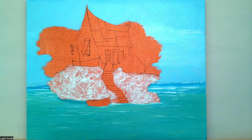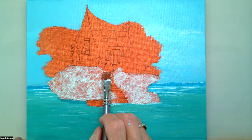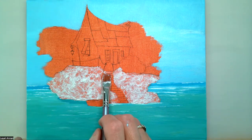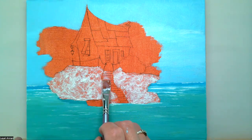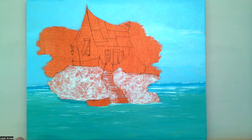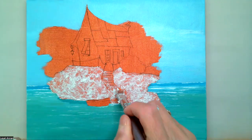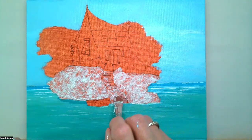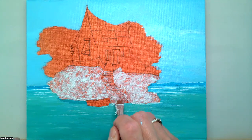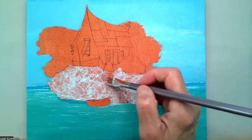Now, I'm going to take a thin layer on my brush and try to apply some on the steps. Should I go over like that? No need to go one by one. Oh, that's too much. You should be able to still see what's underneath.